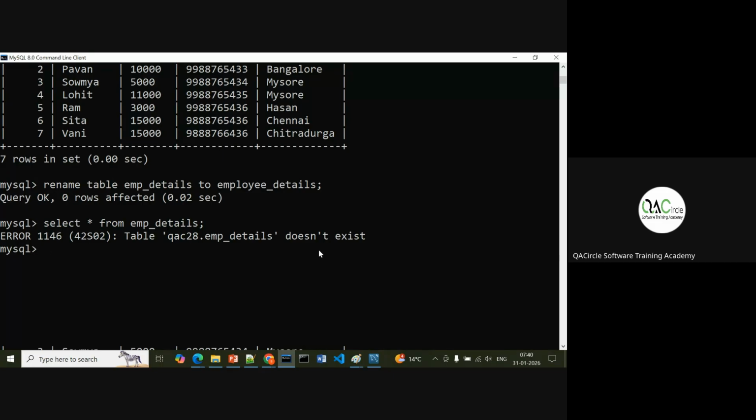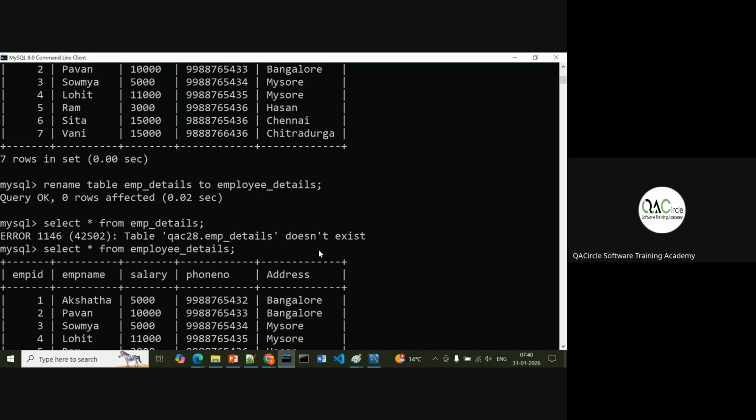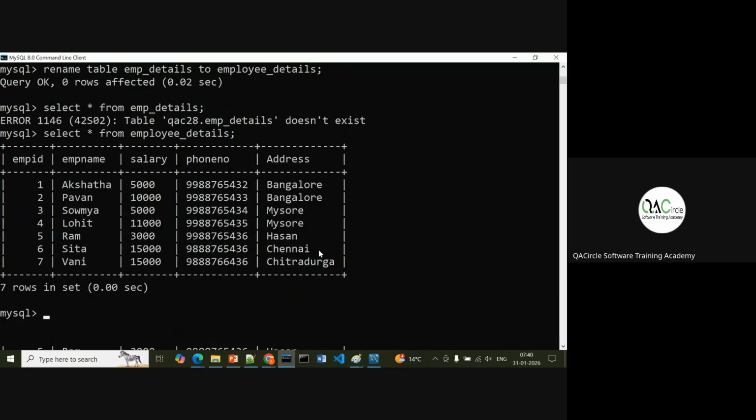It is already changed. So what can I give now? I'll give Employee details, where all data is moved. Yes, exactly. So is it coming, employee details? Yes, ma'am. So this rename statement also is performed permanently. Understood, everyone?